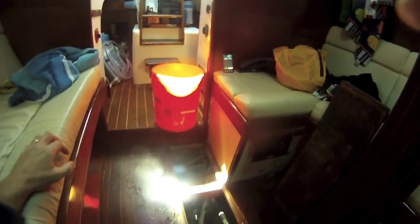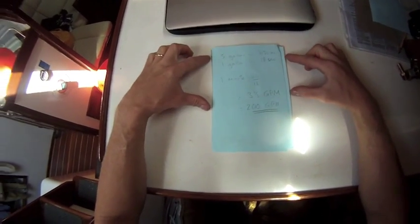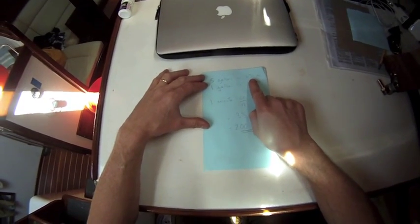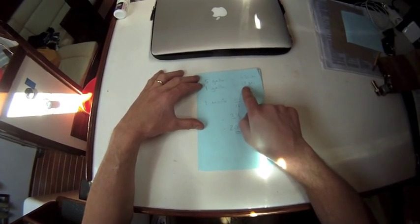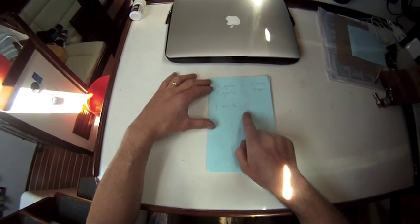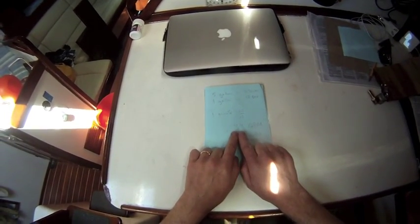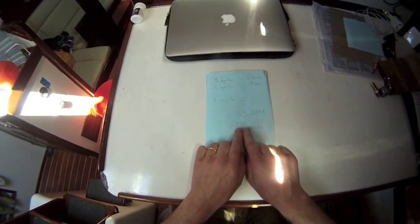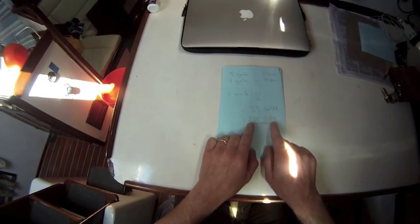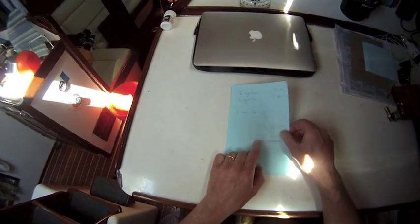Now let's look at some math. I hope you can see this on this piece of paper. We did 5 gallons in about 1 minute 30 seconds, so that's a gallon every 18 seconds. You can work out how many gallons per minute: 60 divided by 18. So both of those pumps are about 3 1/3 gallons per minute, which works out to 200 gallons per hour if we multiply by 60. That's considerably less than the 1,000, 1,500 GPH you'll see on the boxes.